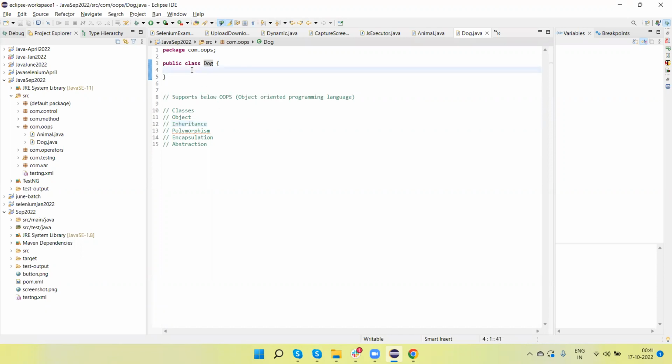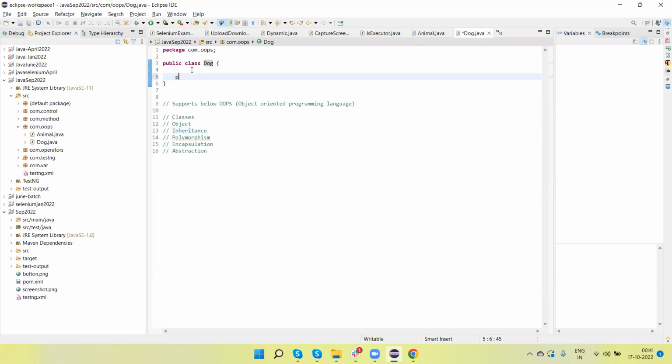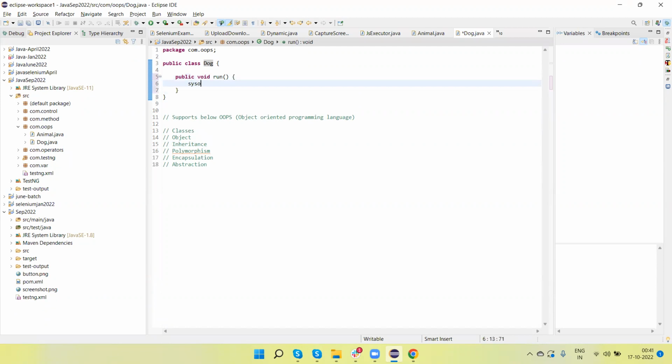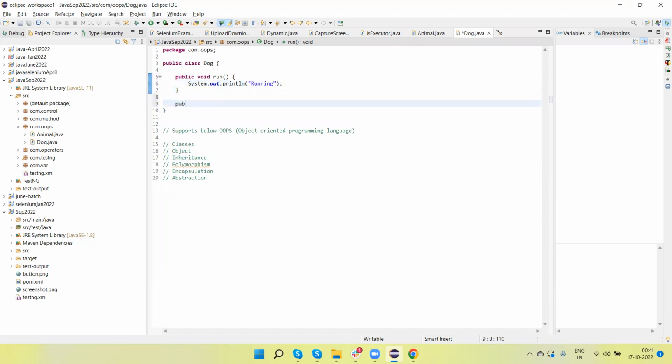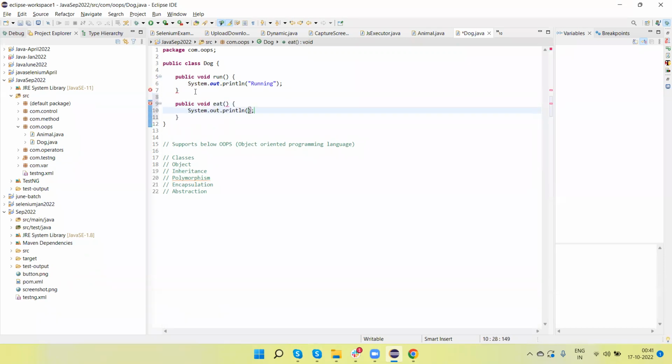So here, if I want to define all the methods of what a dog can do, we have a method run, which prints running. Then we have eat, which prints eating.